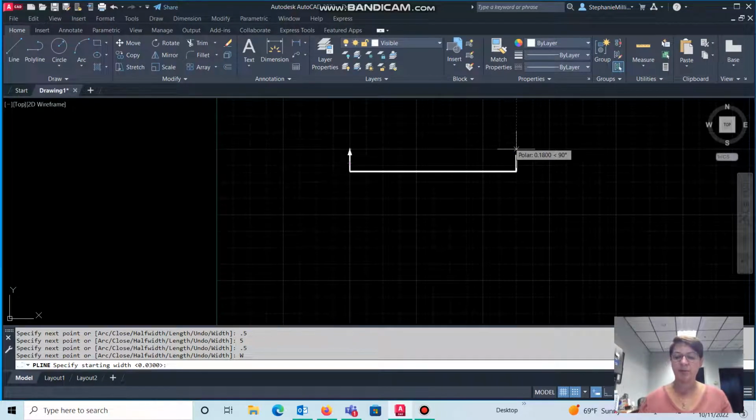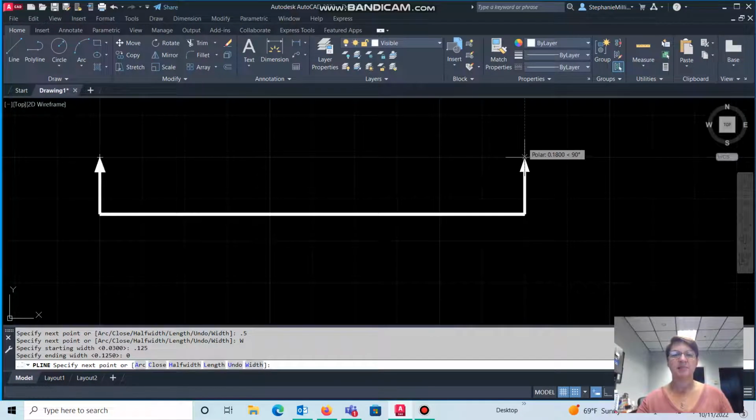So I'm going to go back in and use 0.125 as my starting width and 0 as my ending width. And you will see it starts to have that point shape. And then the length of it, 0.18. Enter, and there's the cutting plane line drawn using Polyline.